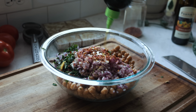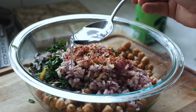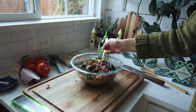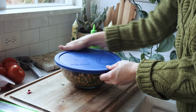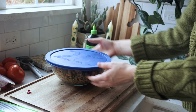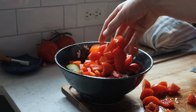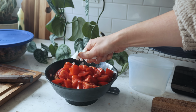With something like this, I think that it's just very easy to use. You could add it to any kind of salad or meze platter that you are making. I personally have been really loving Greek salads recently. So I just made a normal Greek salad that I would usually make, but then I added the marinated chickpeas into the salad and mixed it up, and it was honestly so good. But definitely if you're thinking about a kind of meze, this would be such a wonderful addition.